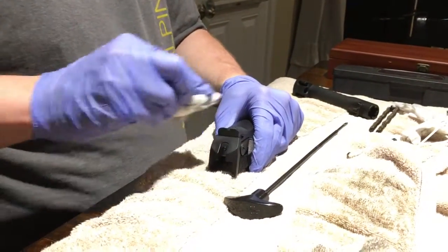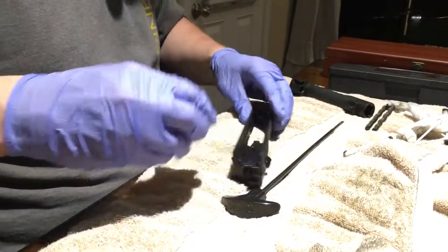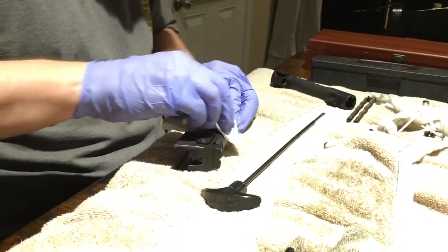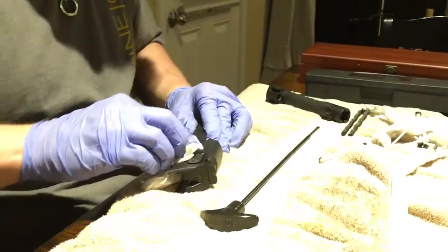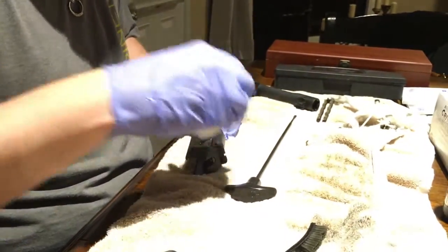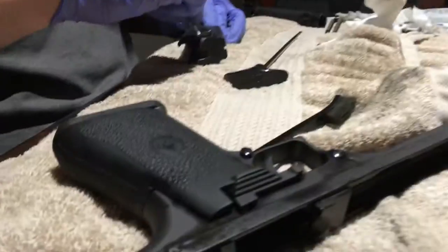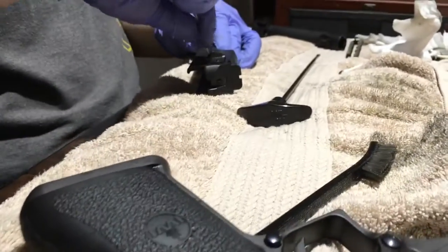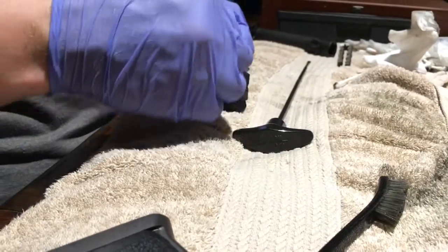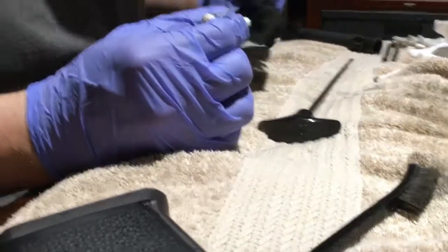And I don't really want to store my weapon that way. If it ruins the finish a little bit prematurely, I'm okay with that. I just don't think that that's necessary. But that is what this particular manufacturer recommends. I don't remember seeing that on any of my other weapons, but with the Desert Eagle, I just thought it was particularly interesting. Maybe because they just have a lot of metal on these.